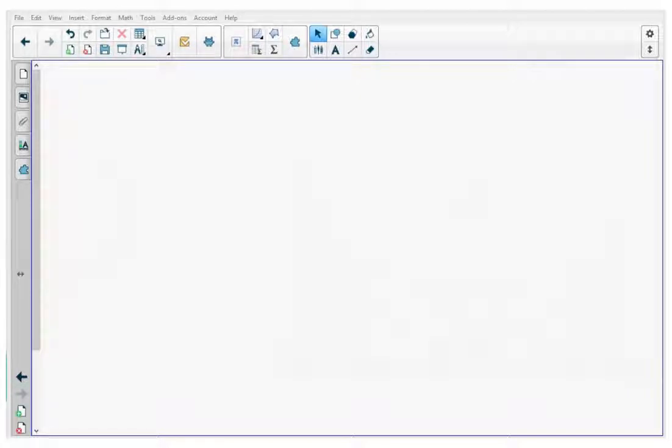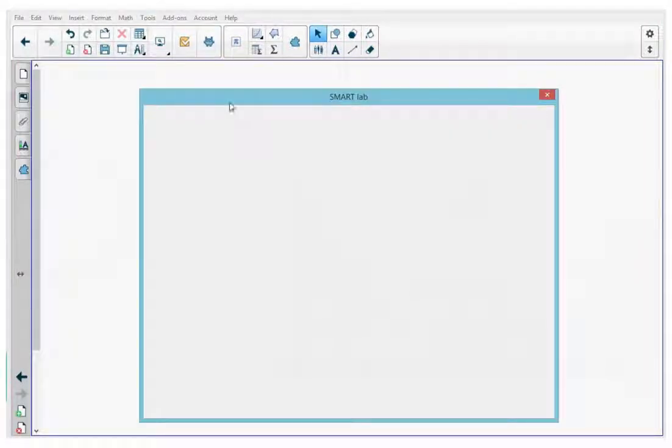This video is how to create a game show activity. Smart Lab has a new wizard and a new game show activity. Let's use the new wizard to create the activity. In an Open Notebook file, on the top menu, I'm going to press the lab icon to open the new wizard.